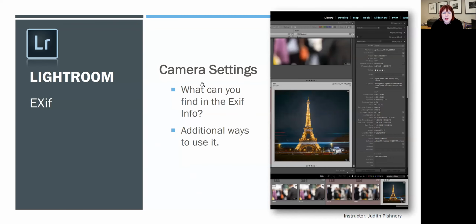All right. So camera settings, what can you find in the EXIF info? You can find the size of the image. You can find the exposure. So this is the image that's highlighted right here. This was shot at 8 seconds at f10 at an ISO of 100, 24 millimeter focal length on a 24-105 lens.